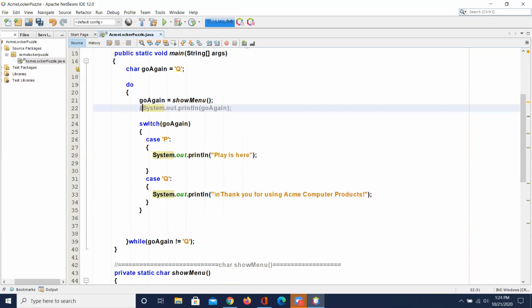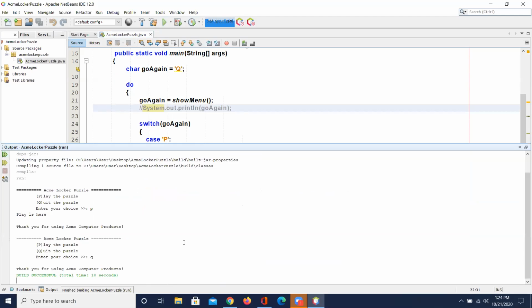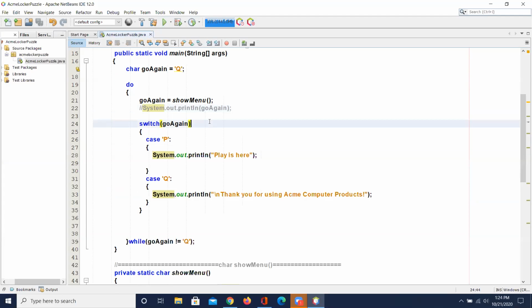Get rid of this. So if I press P, it says play is here. If I type Q, thank you for using Acme computer products, and it quits. So that looks good. So now all I have to do is program my P switch or case.